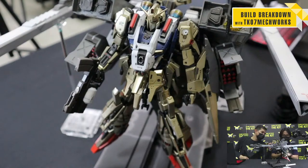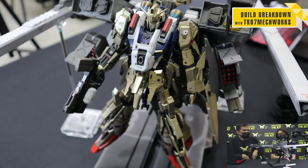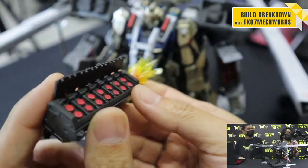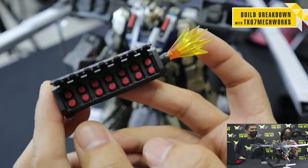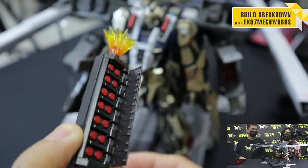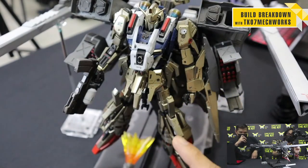And if you can see, the missile that it launches isn't actually a missile, but it contains several rockets within pods. It's just a pod. Yeah, exactly. A lot of pods here. Missile pods. One side, give me two sides. So that's 1, 2, 3, 4, 5, 6, 7, 8.